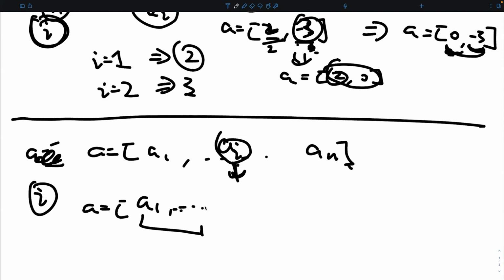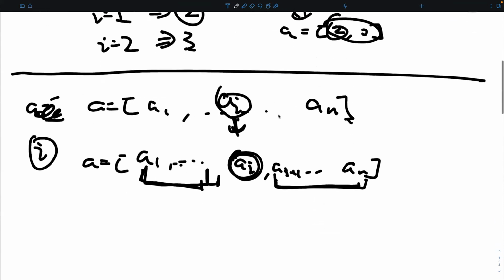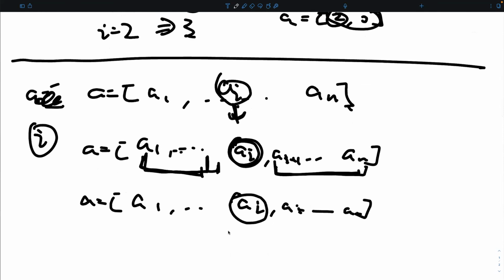Suppose you're changing the value of this one. Any subarray that belongs to this range will not change. So you cannot say that after changing this, I might get one subarray from here and one from there that become equal, because all the sums don't change in this range. And I cannot say that after I change this, it is possible to choose two subarrays across a_i so that they're the same.